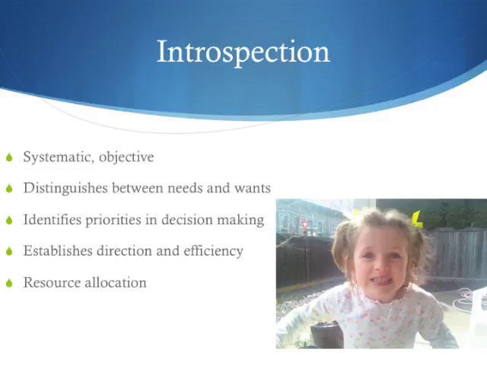Let's now discuss some of the benefits of this process. First, it provides a systematic, objective approach to needs assessment. It is also highly effective in assisting decision makers to distinguish between needs and wants. It allows one to identify which factors are most relevant and to identify the true priorities in their decision-making process. Lastly, this process gives one direction by identifying future information needs and allowing decision makers to allocate resources accordingly.